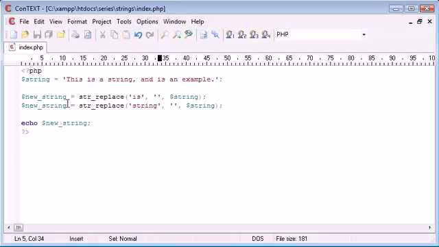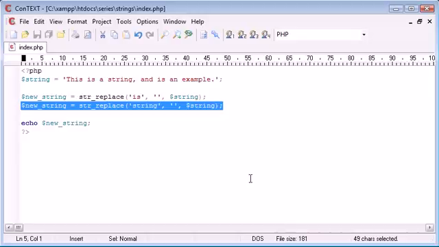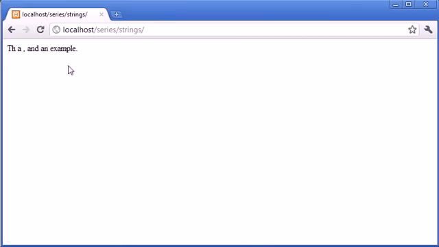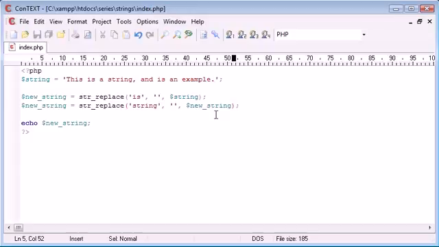So what's going on here is that it's not a great way of doing it. Actually, we could change this here to new string and refresh. So that's got rid of both of them. So we're just using the new string before. However, you can see that this is a really horrible, not very nice way of doing things. It's going to be slower and it's just not going to look right.